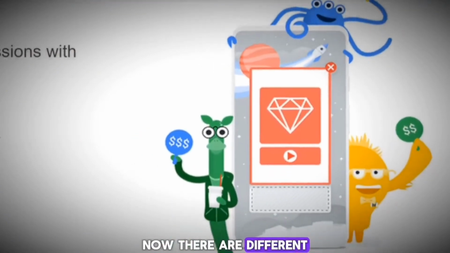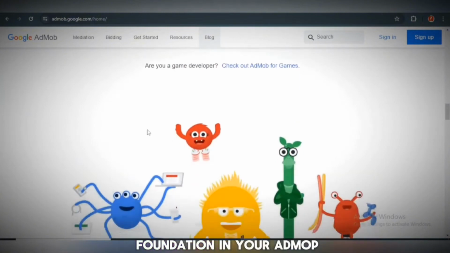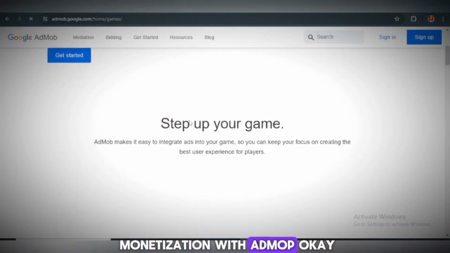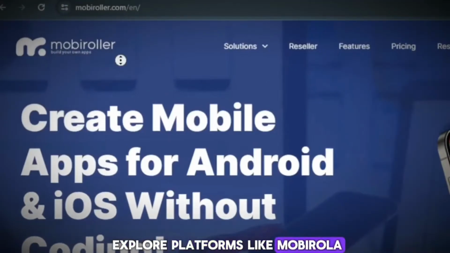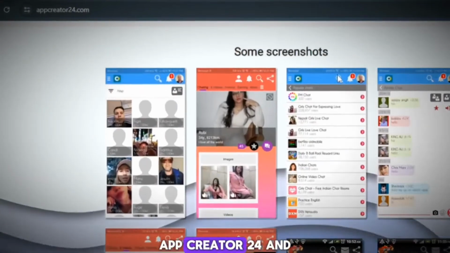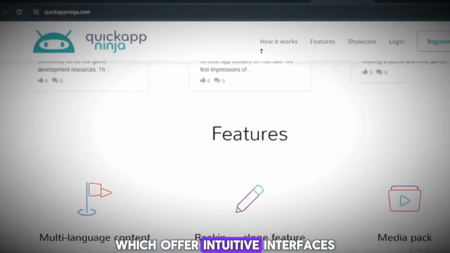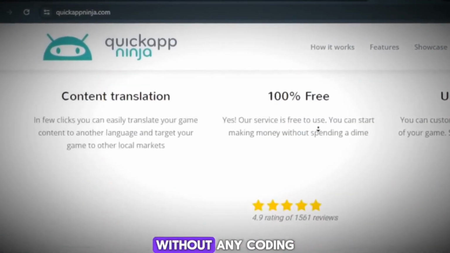There are different app builders out there, and choosing the right one is a good foundation in your AdMob app monetization. Not all of these app builders allow for monetization with AdMob. So make sure you explore platforms like Mobirola, App Creator 24 and Quick App Ninja, which offer intuitive interfaces for creating and monetizing good mobile apps without any coding.